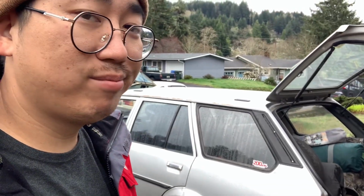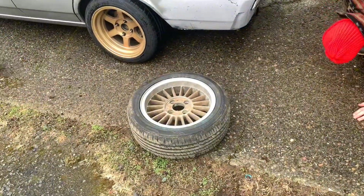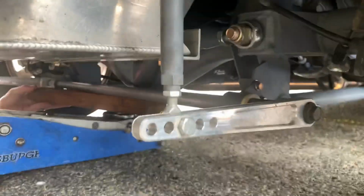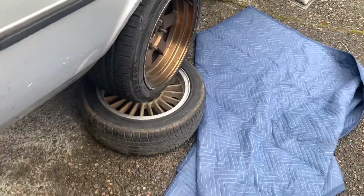To stay lightweight, we did not bring jack stands. Instead, we are going to park it on top of these wheels here. You struggling? Where's Bob? Autostradas as jack stands.